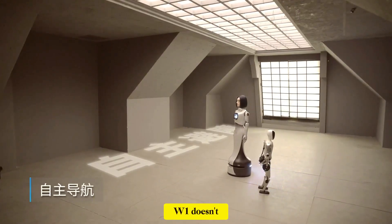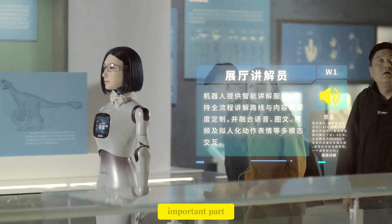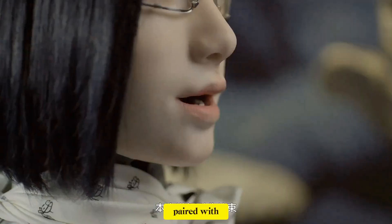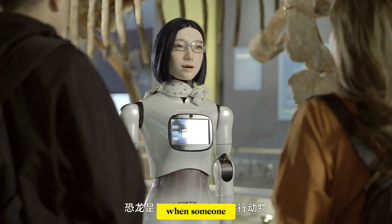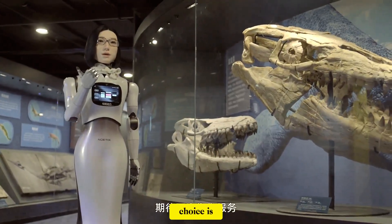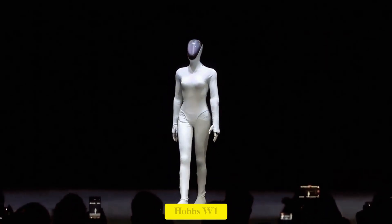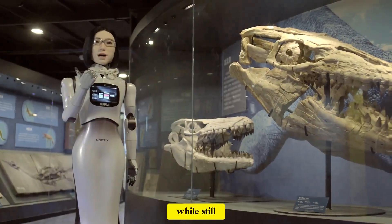At first glance, Hobbs W1 doesn't move like a human — it uses smooth wheel-based mobility instead of legs. But movement isn't the most important part of this robot. The real focus is interaction. Hobbs W1 features a bionic head paired with an interactive screen, designed to feel expressive without crossing into exaggerated realism. Its facial system can blink, smile, raise eyebrows, and subtly react during conversations. When someone speaks, the head tilts slightly, creating the feeling of attention rather than automation. Noadix avoided cartoonish features and also avoided extreme realism. Instead, Hobbs W1 sits carefully between human familiarity and futuristic clarity, reducing discomfort while still feeling present in the room.